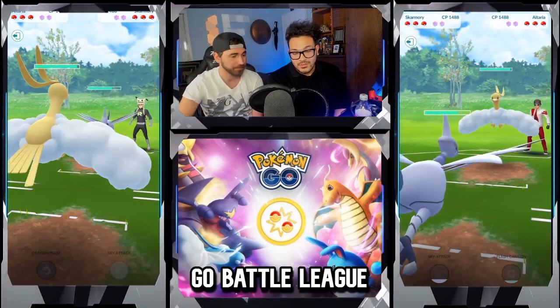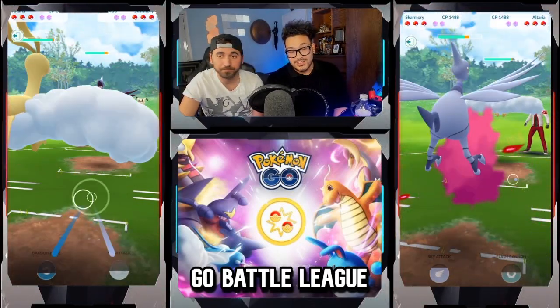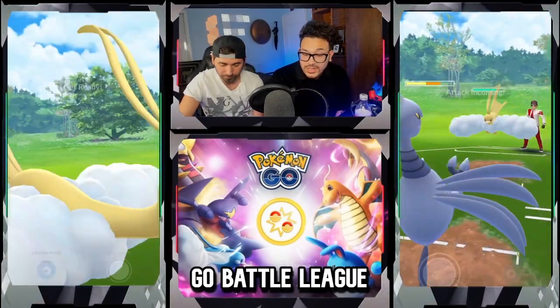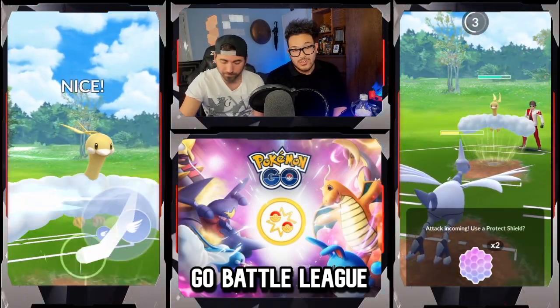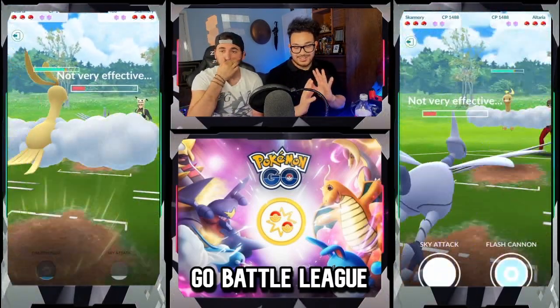What's also going to impede your switching is the animation that your Pokemon is going to be doing. Because as you can see, Skarmory's fast move takes a little bit of time. And as you may have noticed, you can't exactly switch when they're in their fast move animation. So if you're going to go for the switch, you got to be counting and make sure that your Skarmory, whatever Pokemon you're using, is not moving.